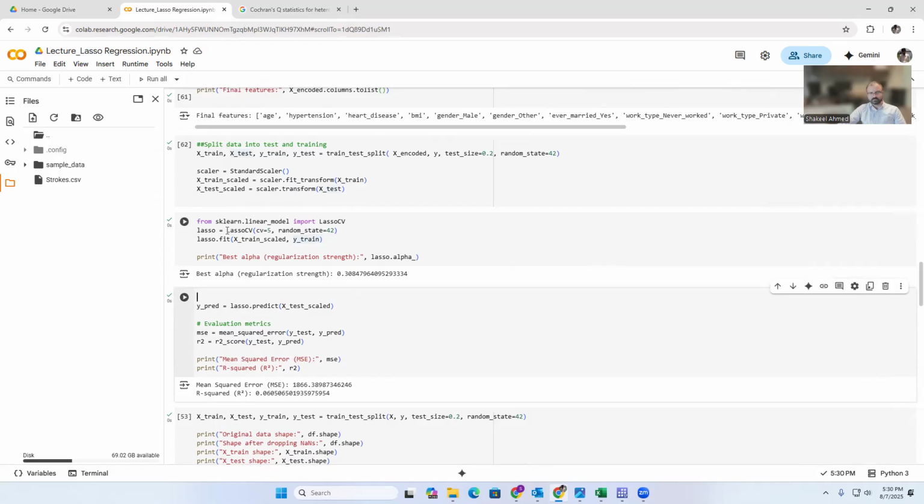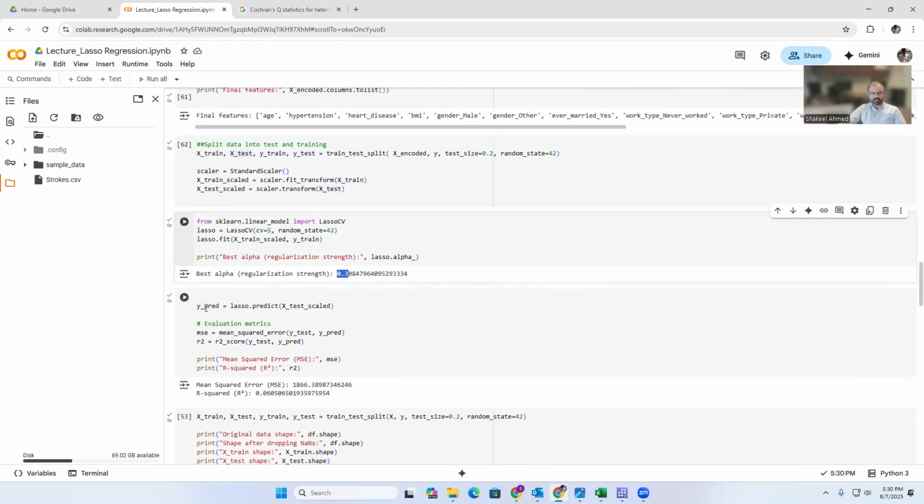LassoCV is already fitting on X train and y train based on the 5-fold cross validation, and the value obtained is 0.31.